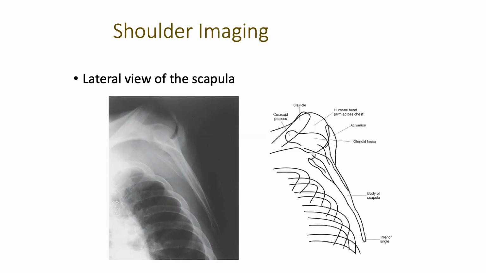This is the imaging that we're going to see. This is going to be the structure that we see with the lateral view. So the big advantage here is I can see that entire body of the scapula. Realize though that there's going to be some attenuation. So what I'm going to see most is not necessarily the lateral edge, but the medial edge. But if I had a fracture that came straight through the scapula, then I'll be able to see that.